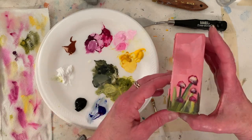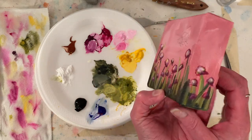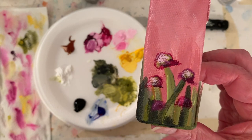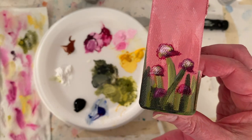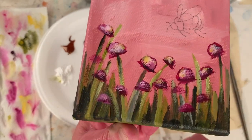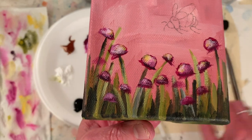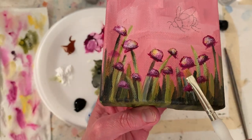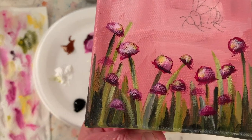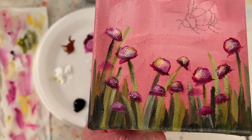Oh, and I've painted the sides. I think I showed you the bottom. So they're just messy. Here, let me get closer. They're just messy little flowers, little clover. Kind of like my messy little poppies painting that I painted with a palette knife. You don't have to be super skilled with a brush. You could use any brush. If you use a little flat brush, you just draw the shape. And then I let the texture of the canvas help make the texture on the clover. But you can do it any way you like.